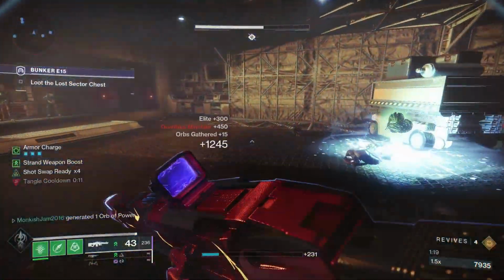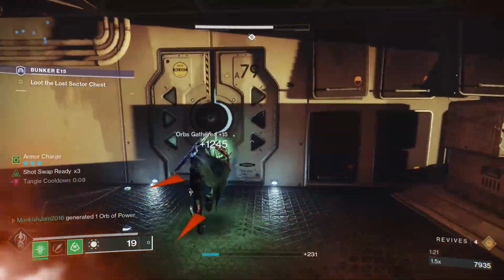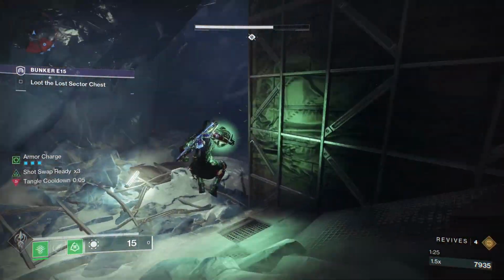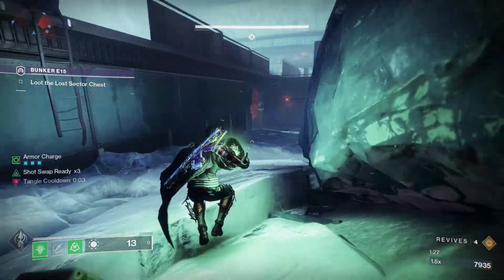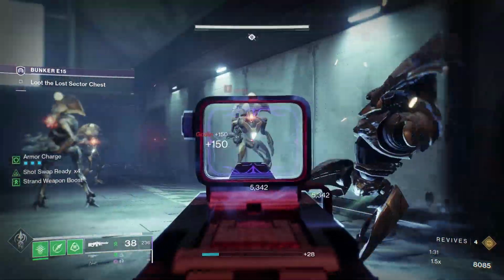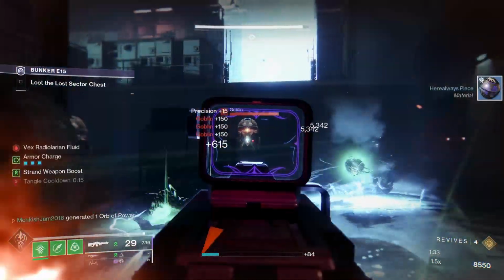Again, make sure you're trying to generate orbs. Pick up any orbs, that way you can see my super is almost at max. And then we can get Feast of Light ready so we can overcharge our super. So you can see I go over here. Try to get kills with the Tangle, but it just does no damage, so that's whatever.